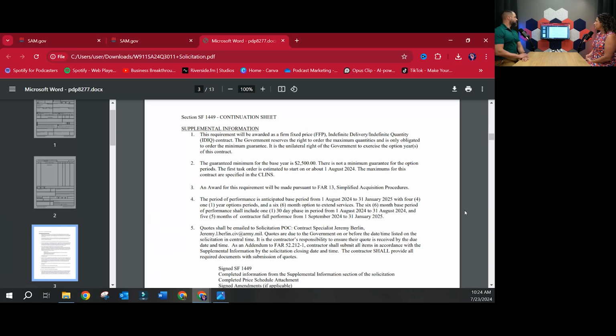So what this means is that they're going to have laundry. They don't know how much laundry specifically. They don't know it's going to be 2 pounds every week, but you are signing up to do a certain amount of laundry in a certain amount of time. Yeah. But they're not going to tell you it's going to be an exact amount every time, because things fluctuate. There's no way that you could project that accurately. Right. Day to day, week to week. Yeah. Sure. Right. Section 2, the guaranteed minimum is $2,500.